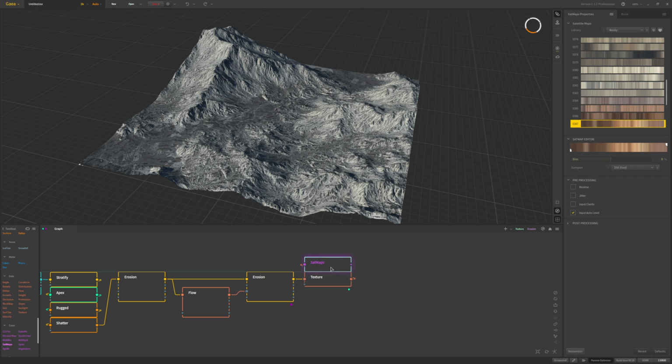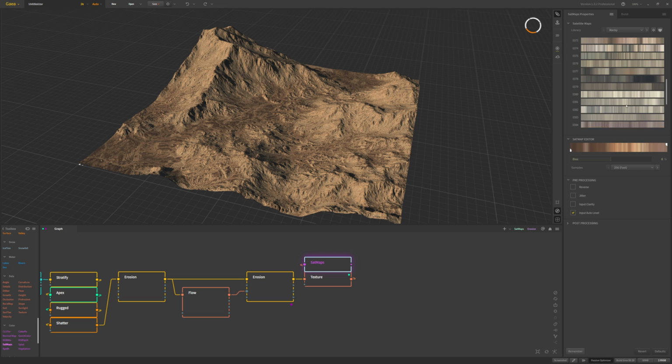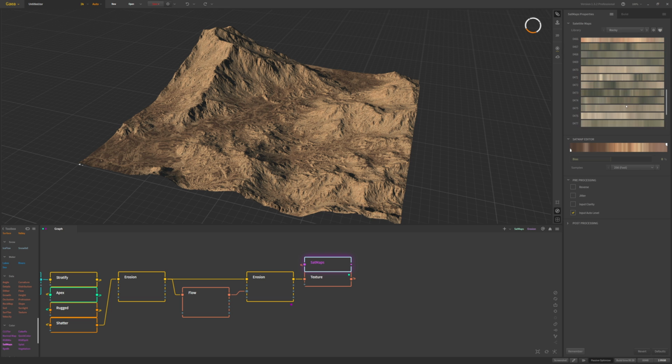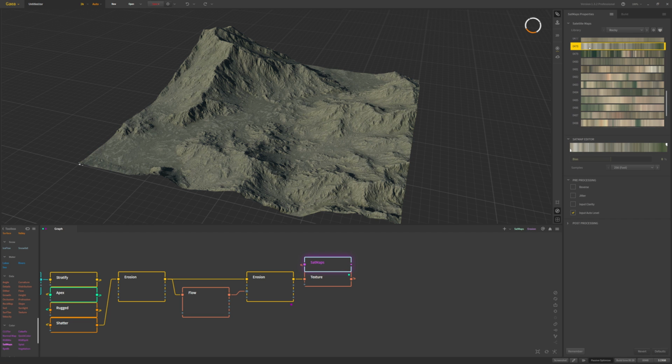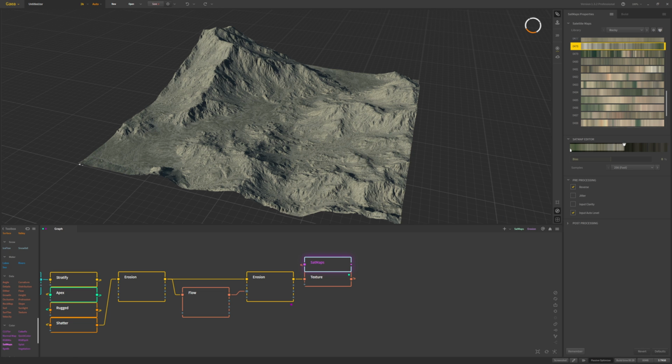For that sat map, I'm going to preview it, press F, and we'll change this to something that might work good for this. Maybe these rocky presets are pretty good. I'll just scroll through here and see what catches my eye and what might look good. And maybe this 478 is pretty cool, has some green tones in it. I don't see much of those right now, so maybe I'll reverse this sat map and then clamp it and just clip a section of it. Just keep clipping it until I get something interesting, and maybe adjust a bias here to shift it.